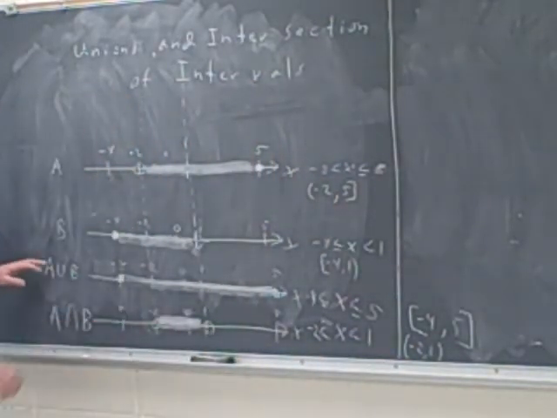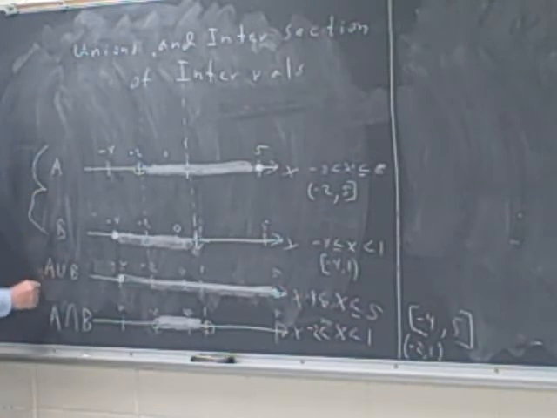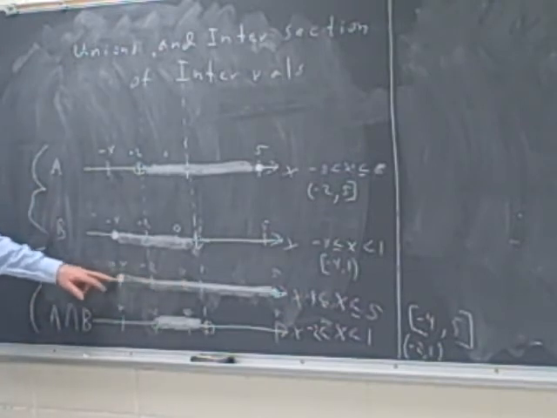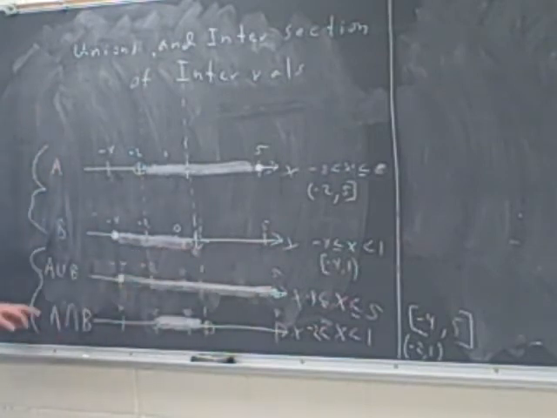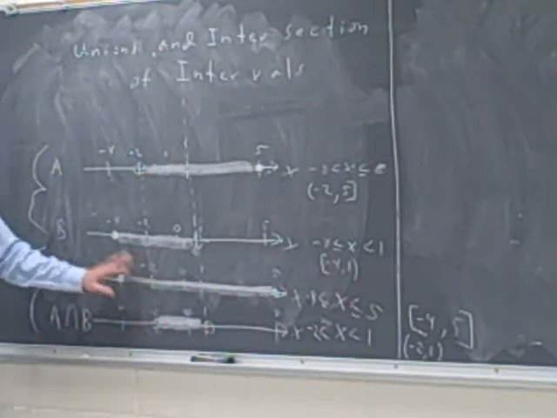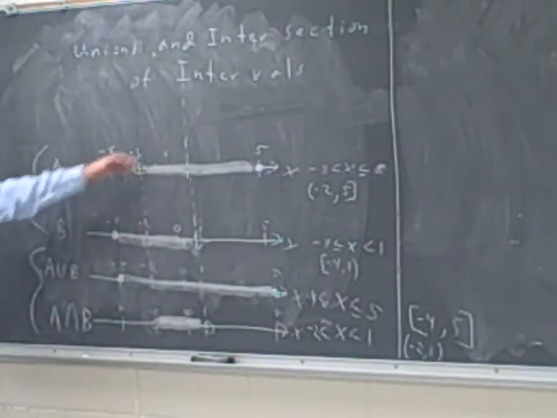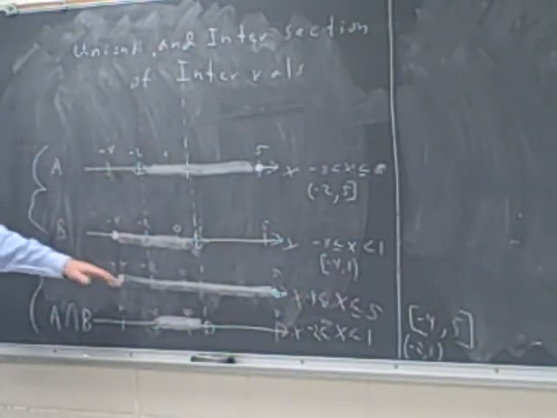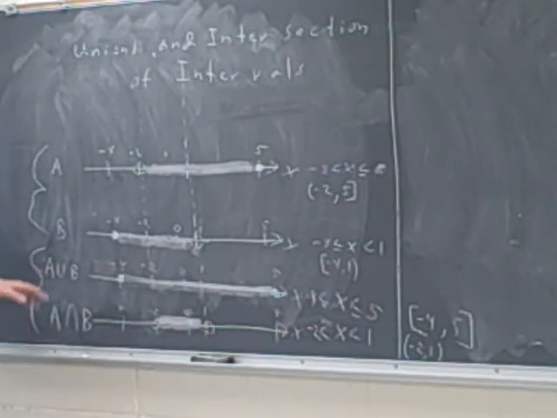Okay? So here we have A and B, and here we have A intersection B, the set of all the points they have in common. A union B, I'm sorry, let me say it again. A union B, all the points in either set are in there. If they're in one set, they have to be in here. If they're in the other set, they have to be here. But A intersection B, only the points they have in common. Good.